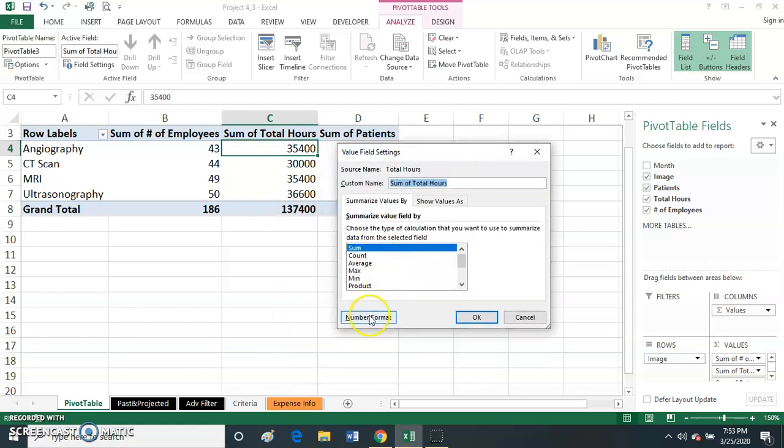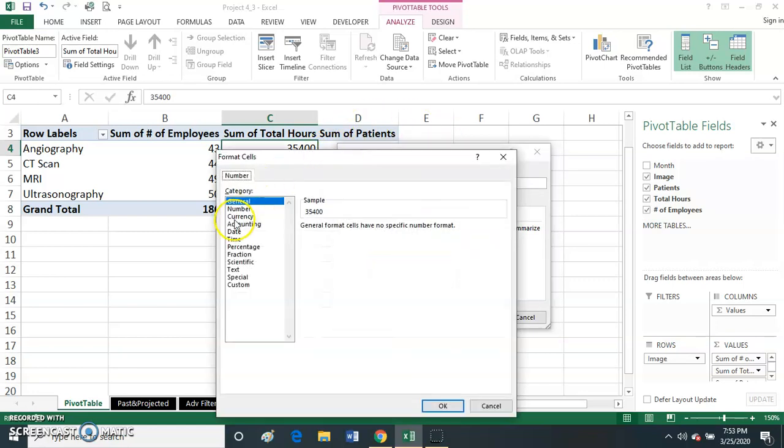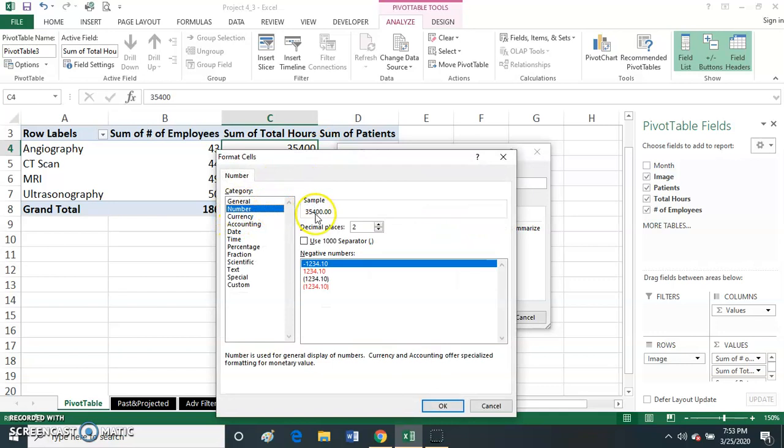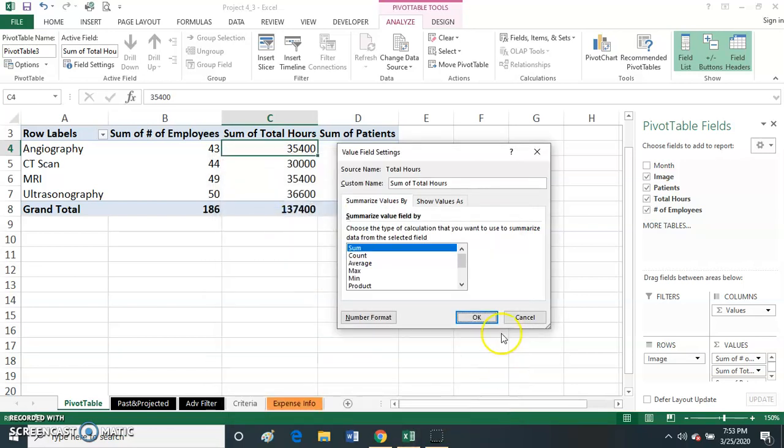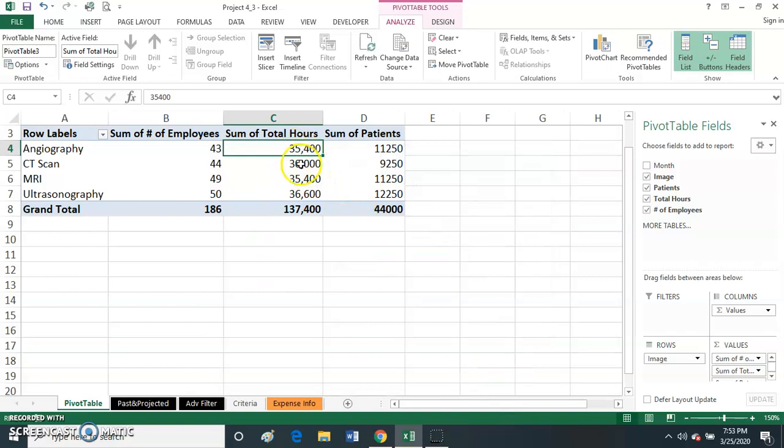Once that's open, we're going to click on number format. Once that opens, we're going to click on the number category, and they want us to check this box so there's a comma, and they want this taken down to 0 decimal places. And I'll select OK and OK, and you can see now how that number appearance has changed.